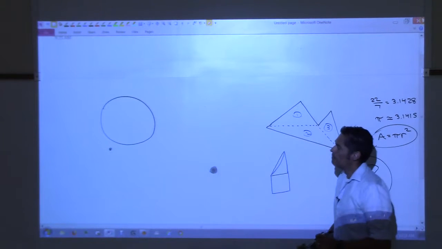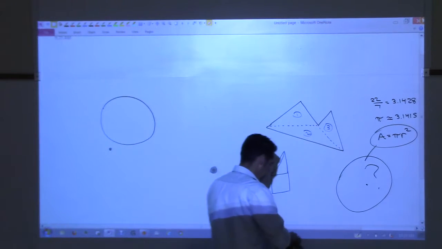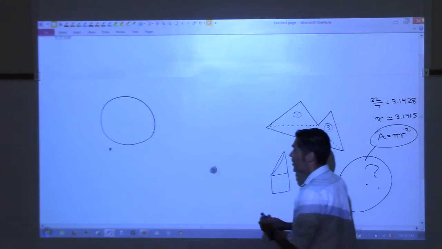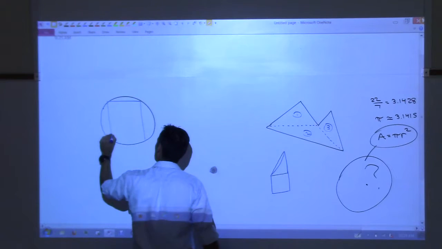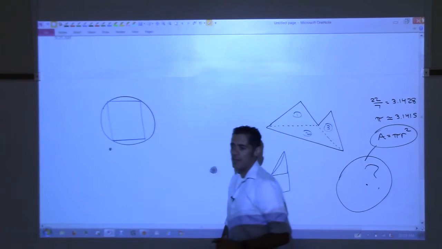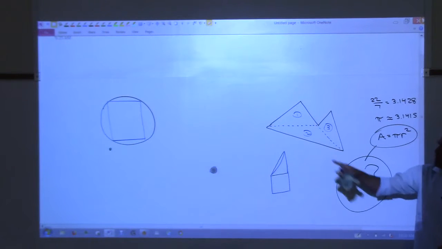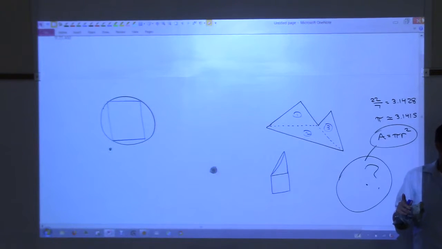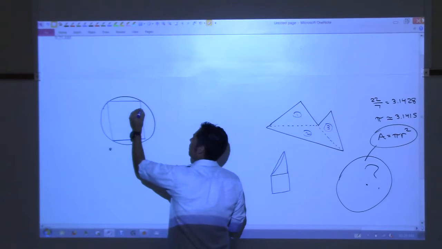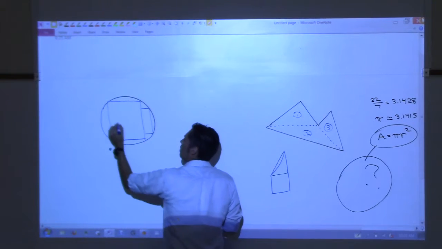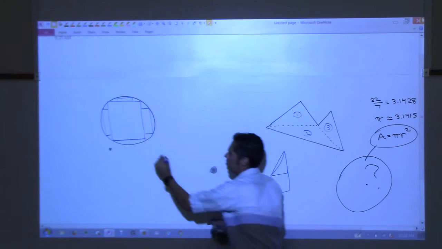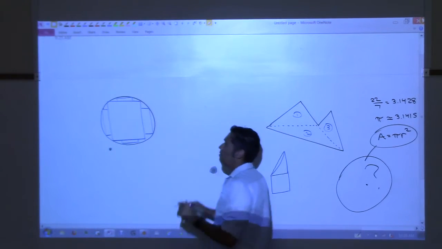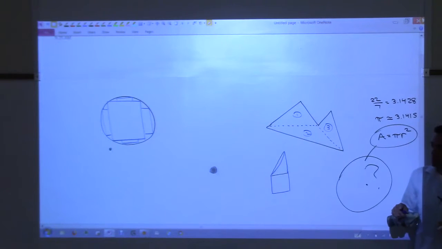And then what they would do is they would come in here, and I'll do this in blue. They would draw like a square or something inside the circle. And they would measure the area of that. And the area of that blue square would be too small, right? So then they would come in and they would fill in this gap right here with the rectangle, and this gap, this gap, and this gap. And they would add up all those little rectangle areas. And that area would still be too small, right?